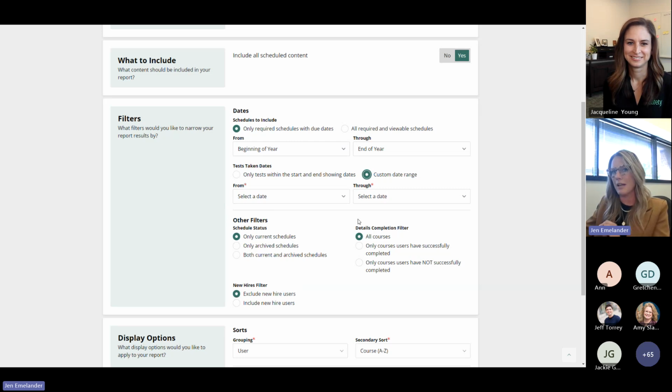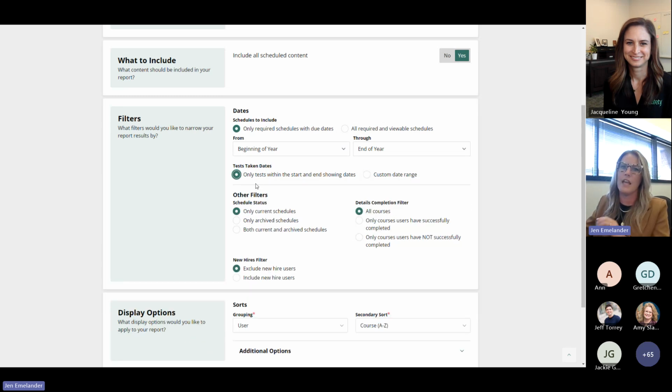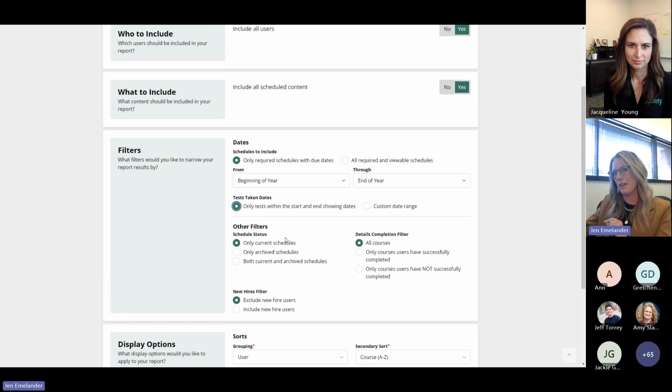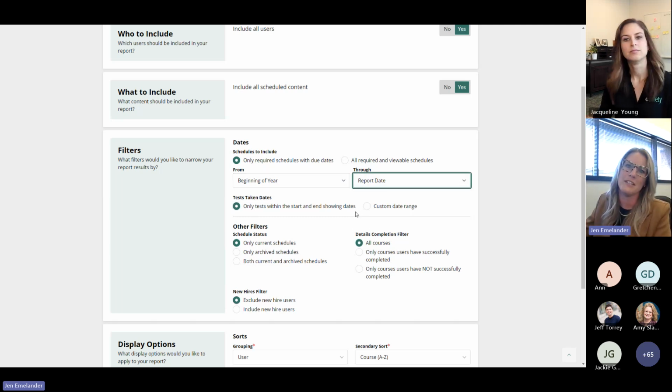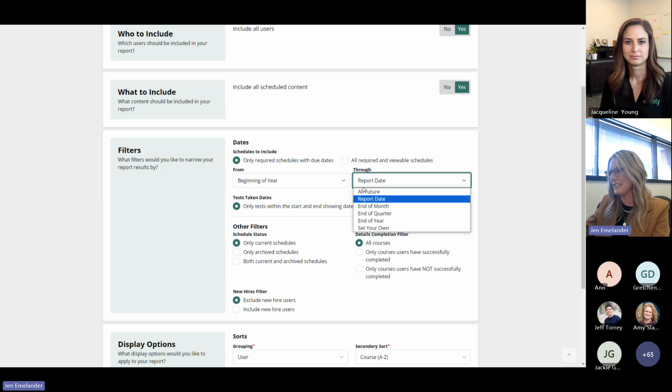Now, if you do need to look outside that date frame, we're going to go ahead and give that to you, and you can always select that. But we really do hope that this helps streamline how you're grabbing information out of eSafety. Another thing I hope you've noticed is that you did not have to come in and select all these items. I know currently in your report, you have to click all these things every single time. Right now, we're going to go ahead and set your defaults on the template. And then if you do always make one change, if you're always doing this, we could save that as a saved report for you. We'll get there in just a second again.